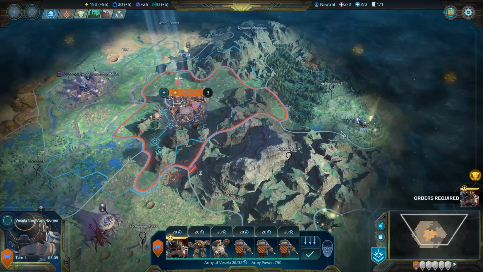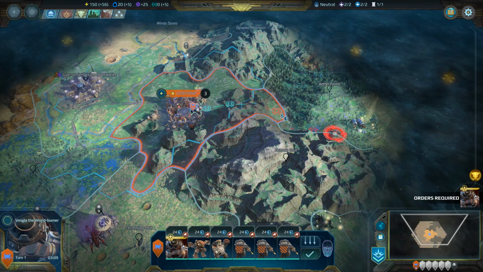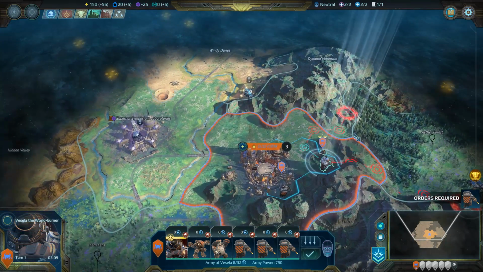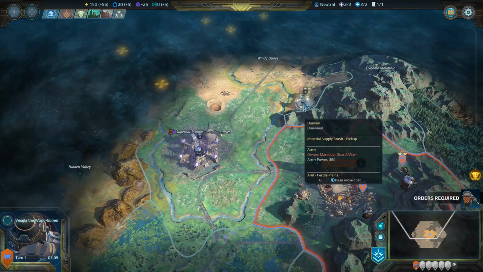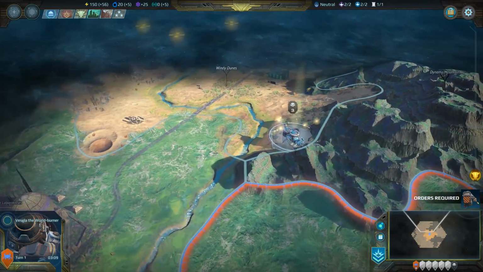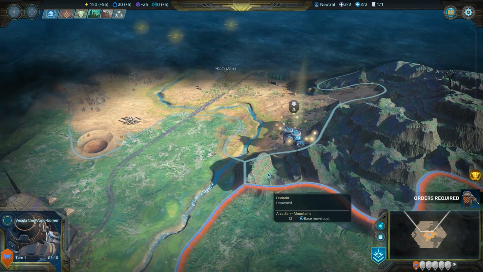So, looking around the map here, we've got a few of these little sparkly things. These are goody huts. I didn't mean to move over there with him. Those are goody huts over there. There's one there as well. Some places are defended, some of them aren't. That one, for instance, is. There's a bug there, it looks like.